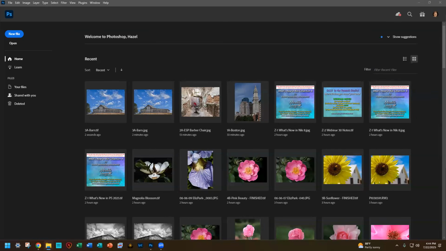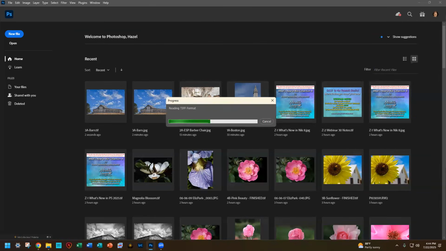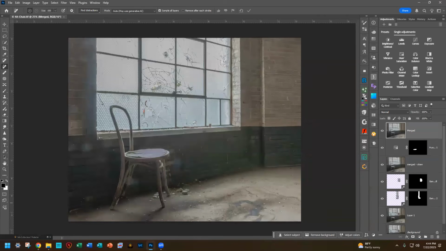So next we're going to do, I've got 3 more. I don't know if I'll get to all 3. So let's see. All right, so this is an unedited image. This was at Scranton Lace Factory, also down in Pennsylvania. They're renovating and tearing down part of it, making apartments in some of the buildings, so I don't think you can even access it anymore.